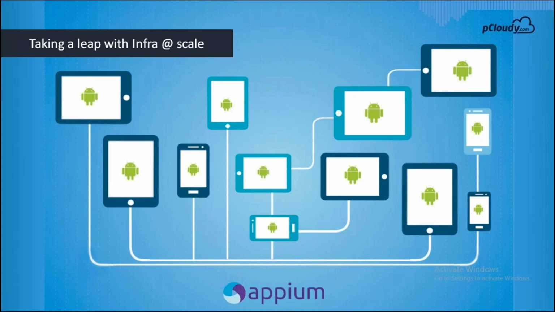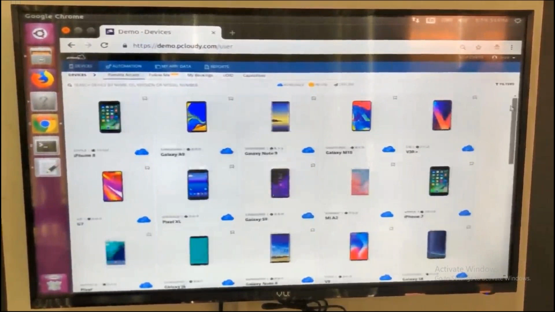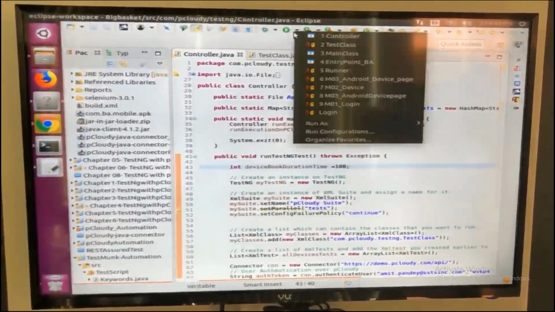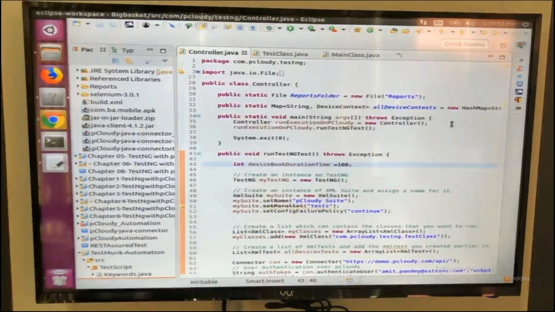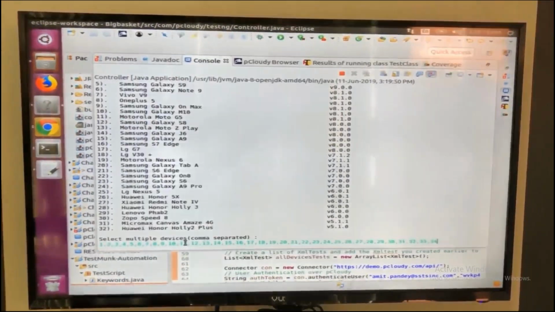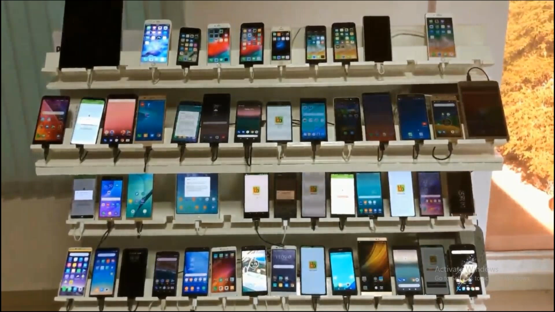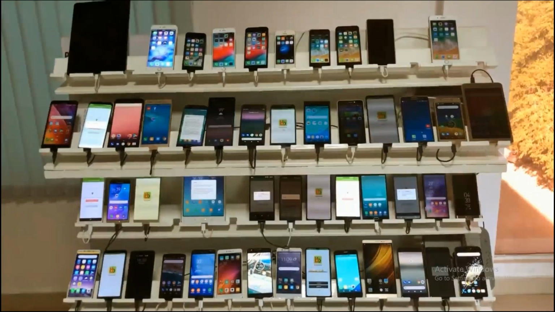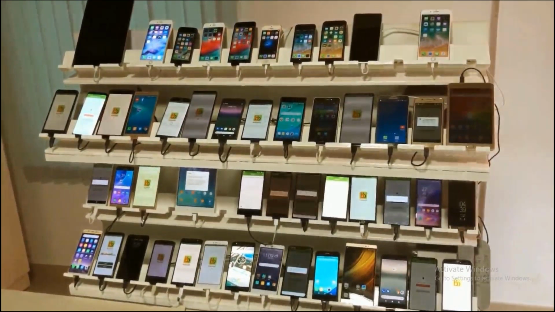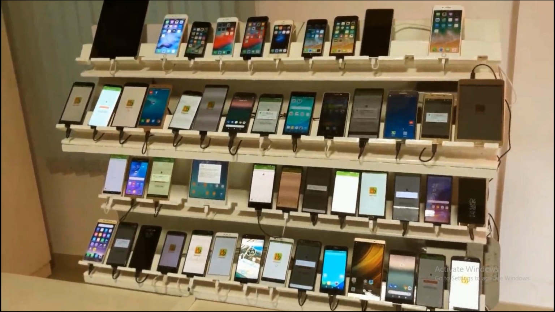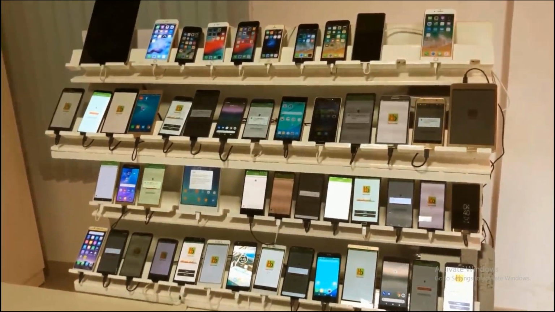Here we are showing you the right set of infrastructure. When I'm talking about the infrastructure, it's not only about the devices. Of course, we have 5,000 plus combinations of devices with browsers. But apart from that, we also have the capability to run on multiple devices in parallel. So the right set of devices, right set of tools, right set of CI/CD pipelines, everything coming as a package. That's the infrastructure we are referring to, and that's what we have here, right?